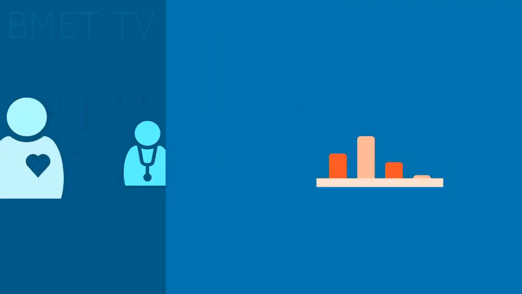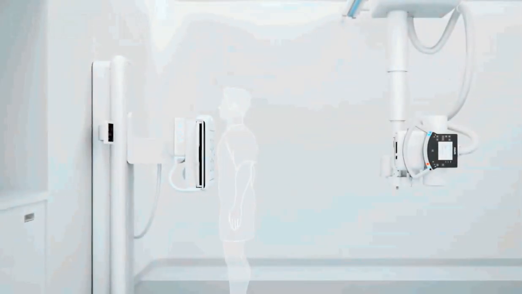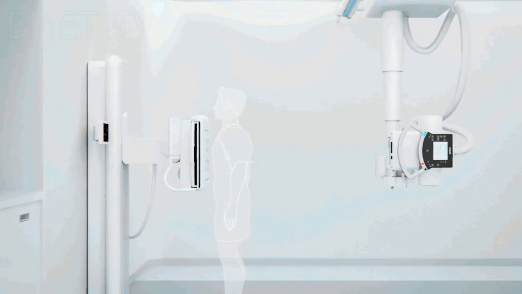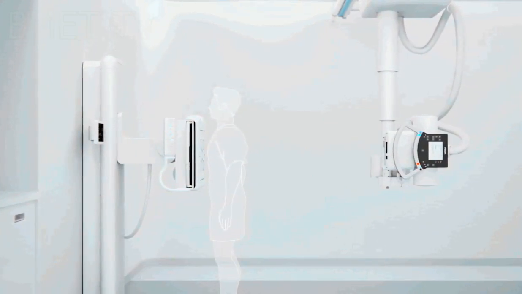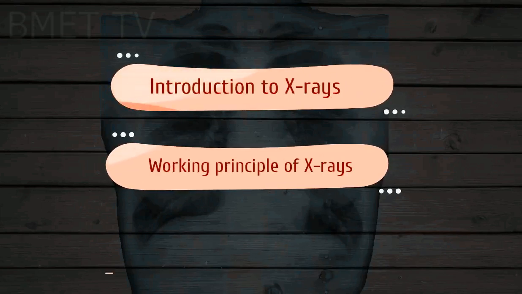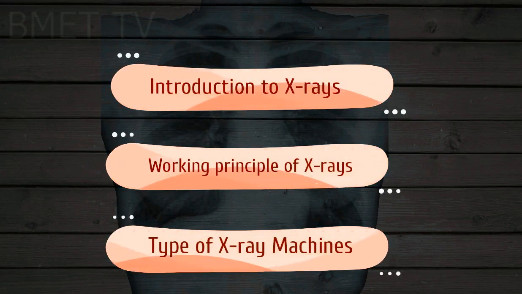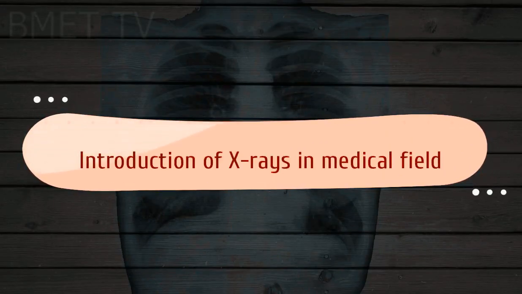This series we will look into X-ray machines. As we know, there is a wide application of X-ray in the medical radiology field, but we will keep it simple to make you understand how X-ray works. In this video we will give an introduction to X-rays, the working principles of X-rays, and types of X-ray machines. Let's begin with an introduction of X-rays in the medical field.